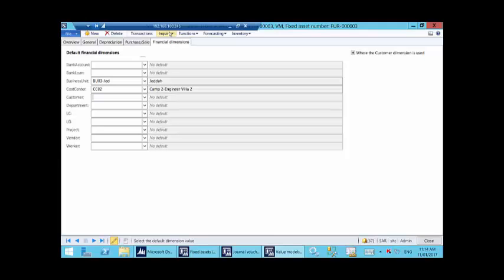But here in the fixed asset or any master data, what is the meaning of master data? It is the vendor itself, the fixed asset master data, the customer, the item, whatever. For the master data, you will find all of them. But when you enter transactions, the system will restrict you according to the financial dimension or the cost center you have selected. If you open Jeddah, it will restrict you to select from Jeddah projects or Jeddah cost centers.